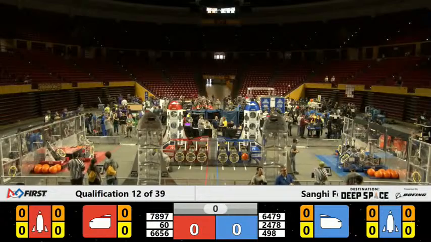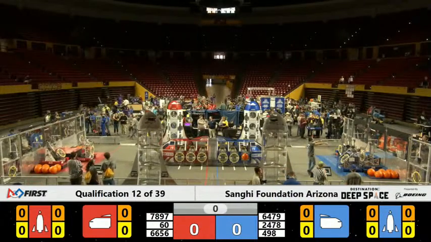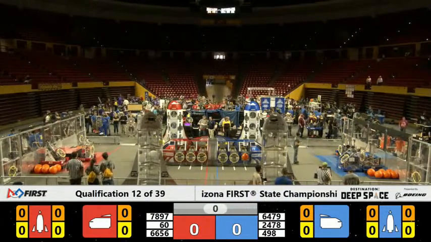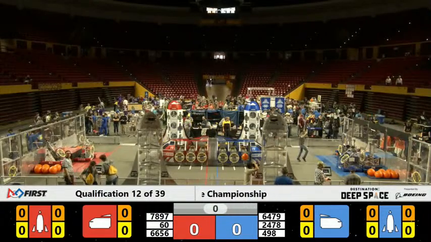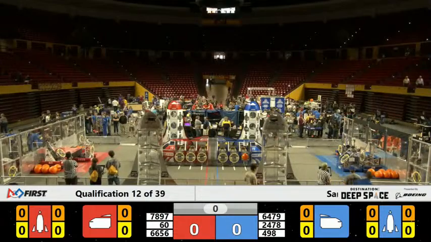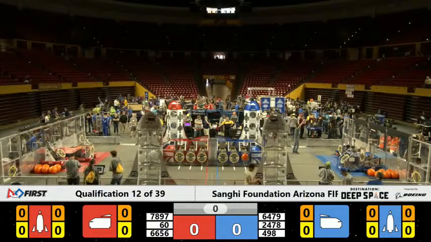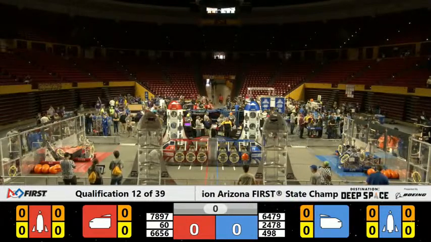For the Blue Alliance, our first team, 6479, from Coronado High School, it's Aztec. In the middle lane, 2478, from Westwood High School, it's Westwood Robotics. Our final Blue Alliance team, number 498, from Cactus High School, it's the Cobra Commanders.